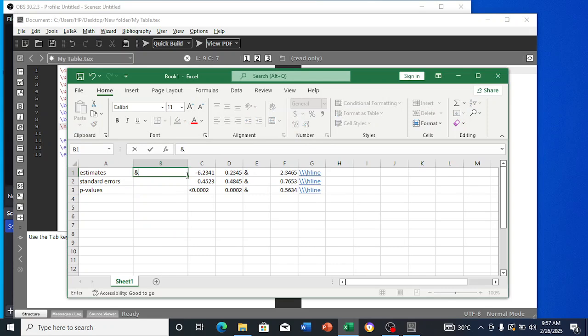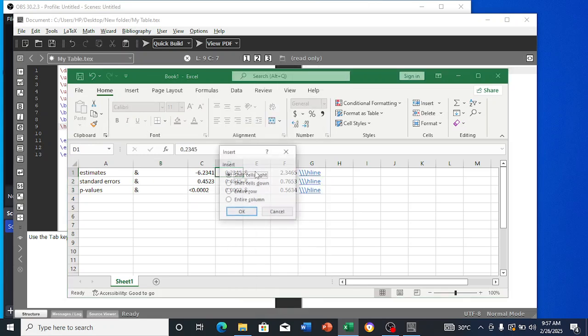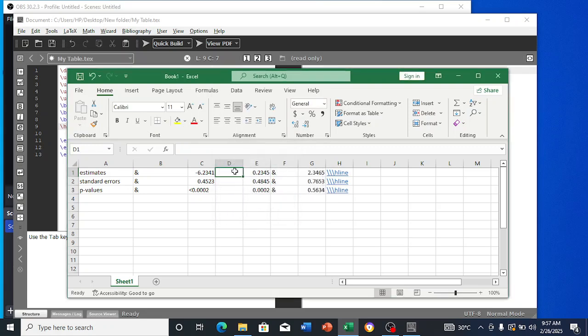Now, if your columns are so many, all you have to do is drag this to the last. Come here to the equals sign, I'll do the same thing. I will set this, and then I will enter it from the keyboard, and then I will drag it to fill. That's what I did here.